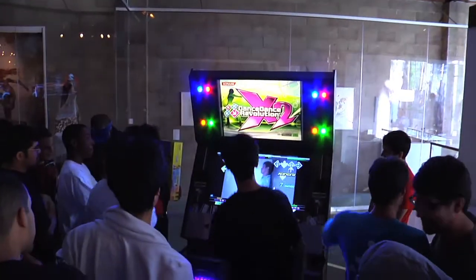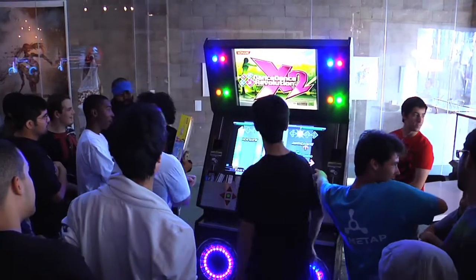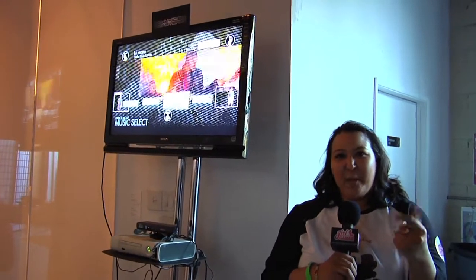What we're looking at right now is Dance Masters, which is the DDR version for the Xbox 360 Kinect. We also have Dance Dance Revolution for the PS3, which has the PlayStation Move with that giant wand that we're going to try out later. And way up front we have the coin-op DDR, which I'm very excited to try out, but first I'm going to make my white friend over here play the Kinect with his lovely fiancée. Hopefully I won't laugh a whole bunch.